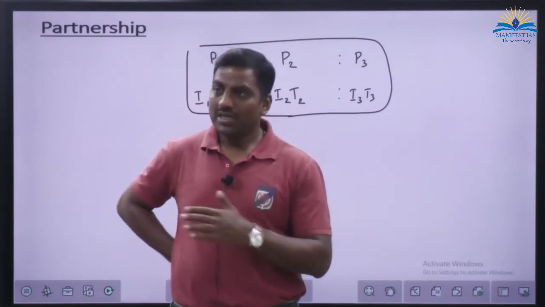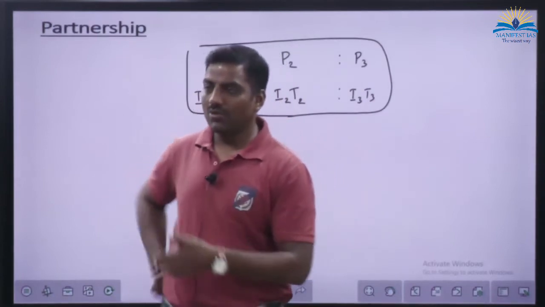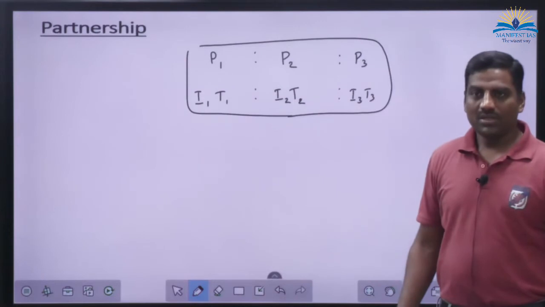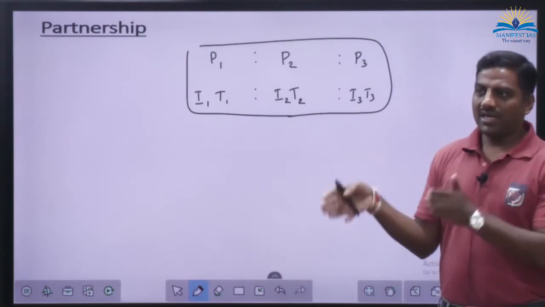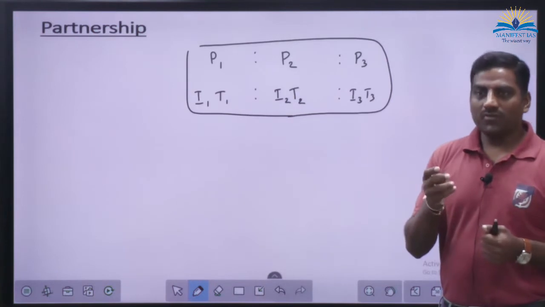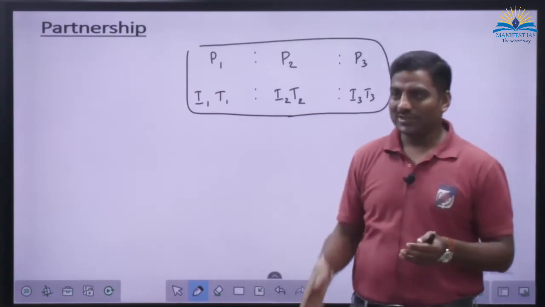Understand? So that is how there is a difference between the working partner and the sleeping partner. But in most of the cases here, we'll be talking about the sleeping partner only, just their money. It is not fair if one person is working and another person is not working.